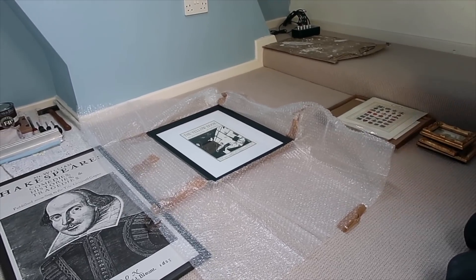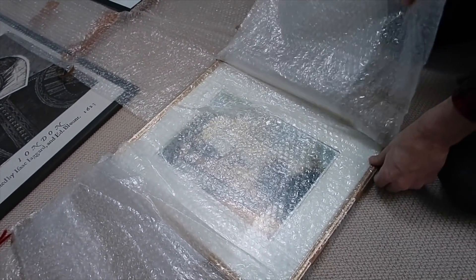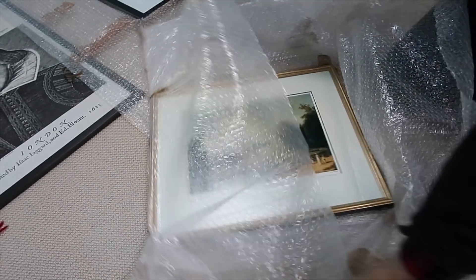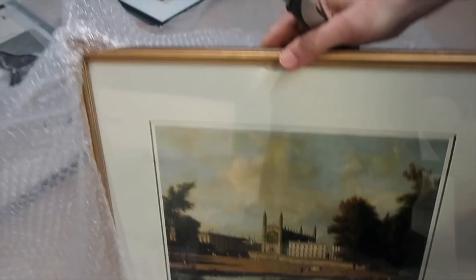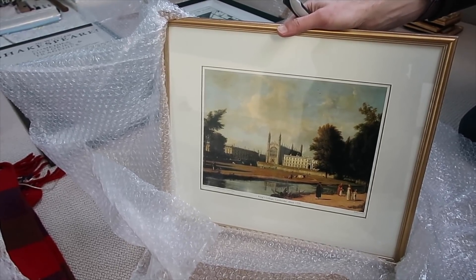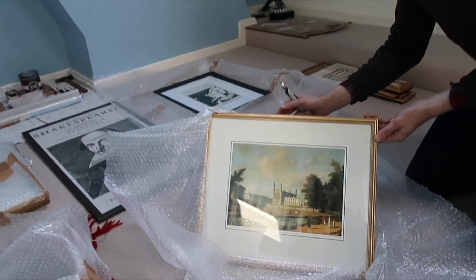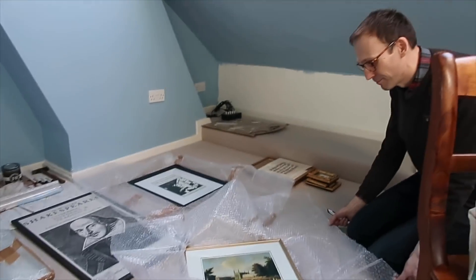And that's the last one — oh, we've got another one. This was in our dining room in Germany. It's also a fun memory — King's College, Cambridge, 1830. Cambridge is always worth a visit, it's beautiful and very special to us. We really love Oxford as well — Cambridge is a little bit smaller probably. But we love both, and Cambridge is of course very special because I studied there.